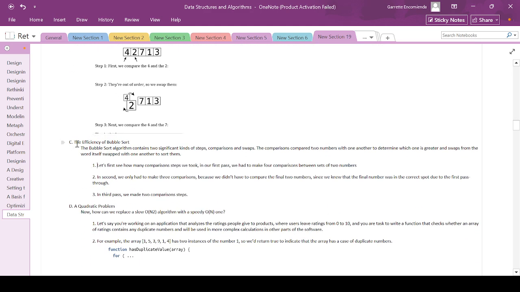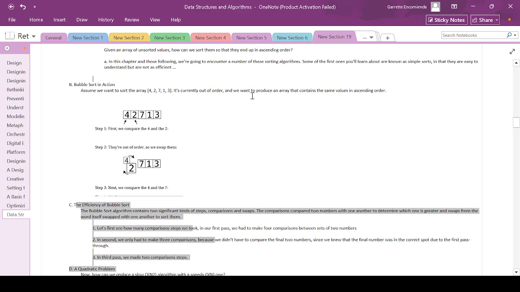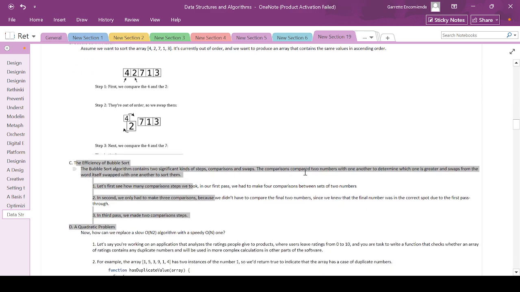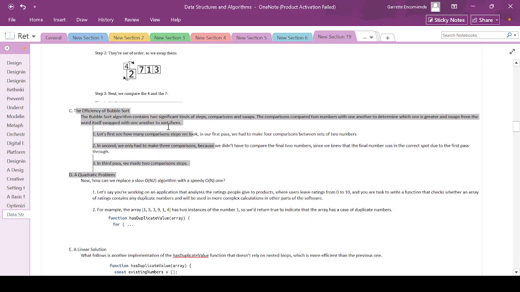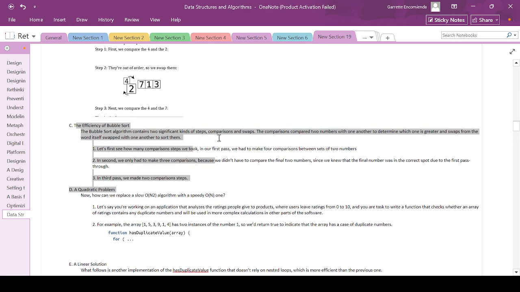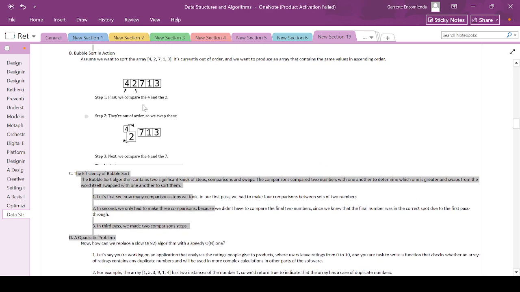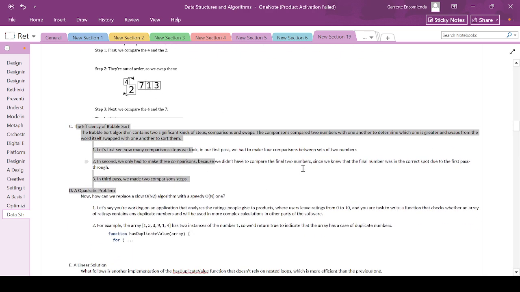The efficiency of bubble sort. The bubble sort algorithm contains two significant kinds of steps: comparisons and swaps.